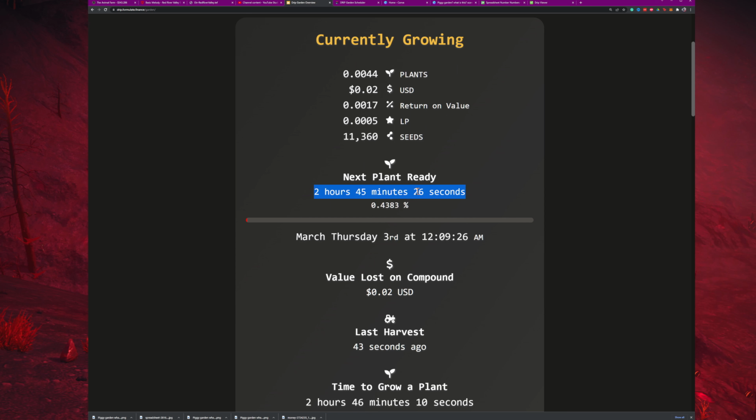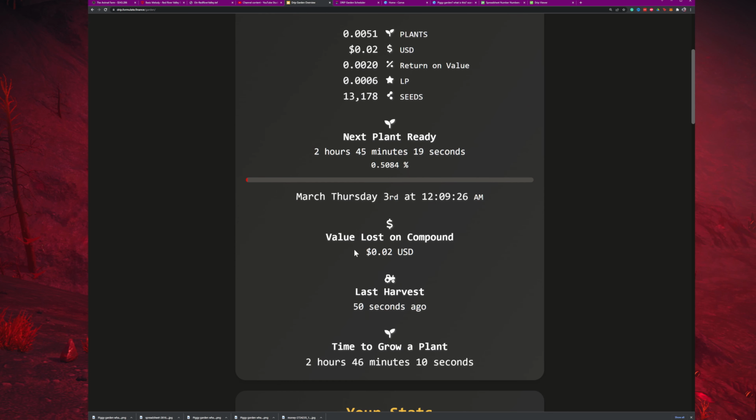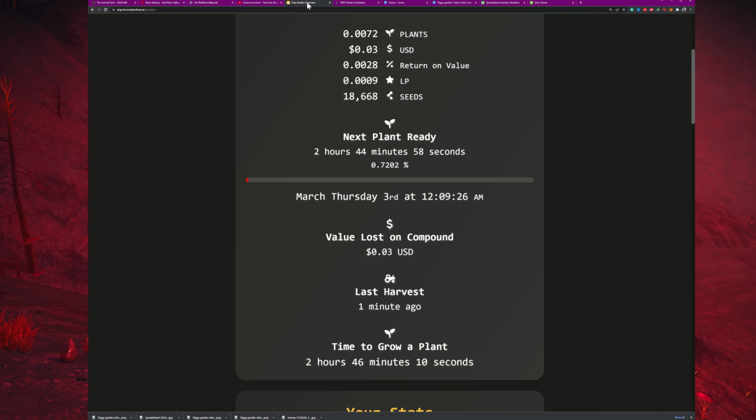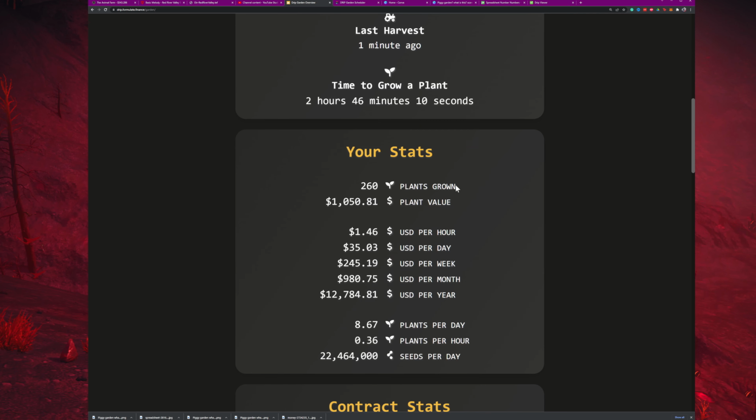This is a really good viewer as well with the last harvest amount and the lost value. I like that it puts that into dollar amounts. But I almost prefer the one in seeds because at a glance I just look at the seeds on the scheduler and I say, oh, seeds lost, is that anywhere near this 2,592,000? If it's not anywhere near a plant, I don't care. I just kind of move on. Here's your total time to build a plant if you can't suss it out from this number. This is a pretty cool viewer, though.